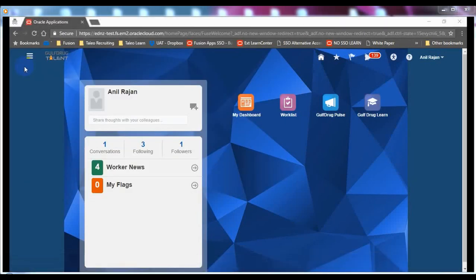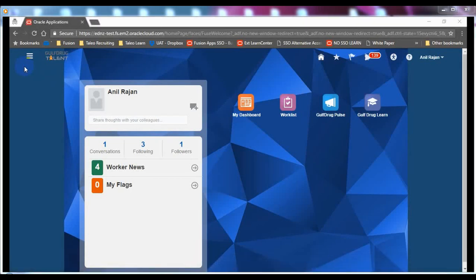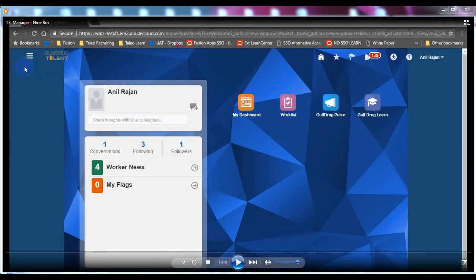Another tool available for the managers within the system is called 9-box grid. We discussed it in the presentation. In this video we will show how we can access 9-box grid and how it will look like. Please consult HR at all times when you would like to use such tools, because we can give you more descriptors and we can identify the top talent who we would like to retain within GolfTrack, and we can also identify other types of talent who have different training needs as well as different types of assignments.